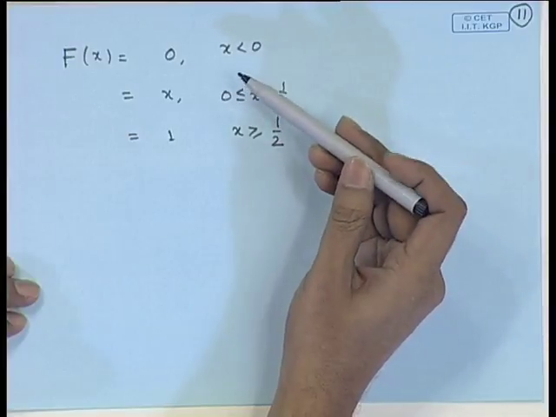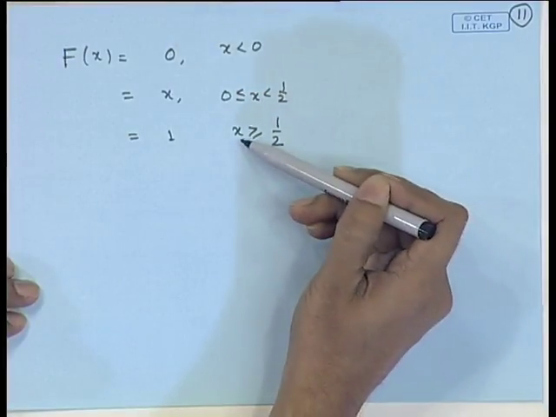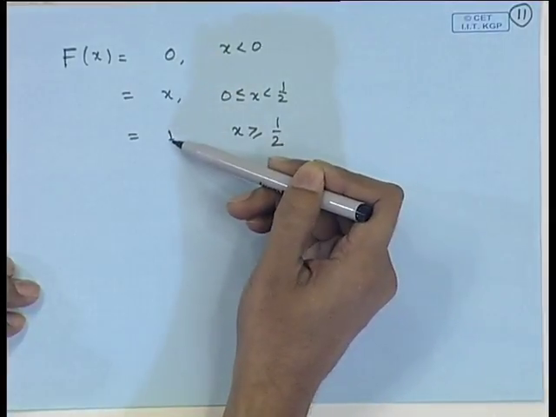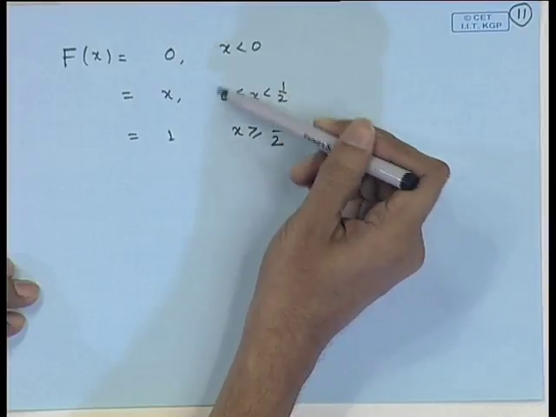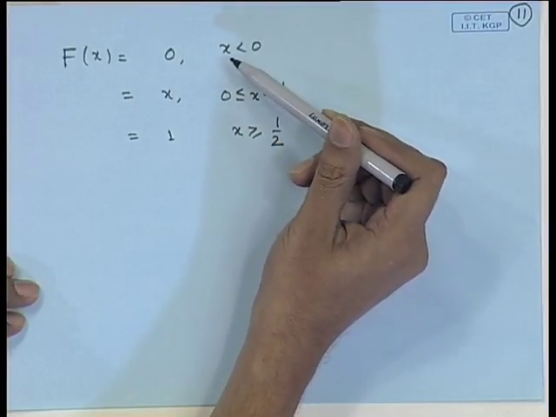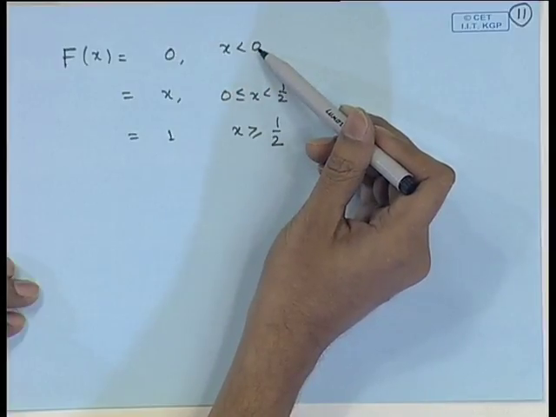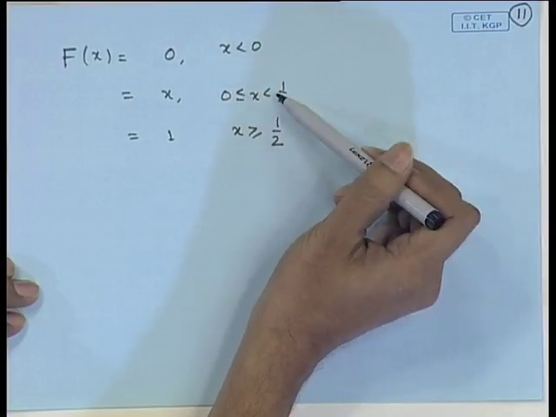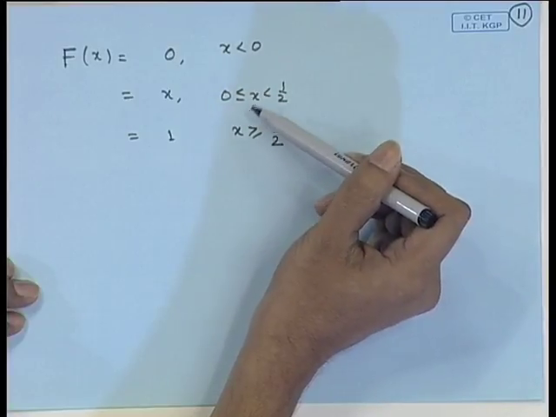If we check the condition that x tends to minus infinity, it is 0, that is satisfied. If I take x tends to plus infinity, the limit is 1. If I look at the non decreasing nature of the function, that is satisfied. Let us check the continuity from the right. So, for the interval minus infinity to 0, for the open interval 0 to half, for the open interval half to 1, it is continuous.